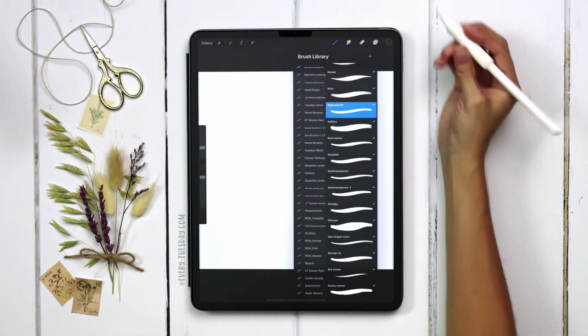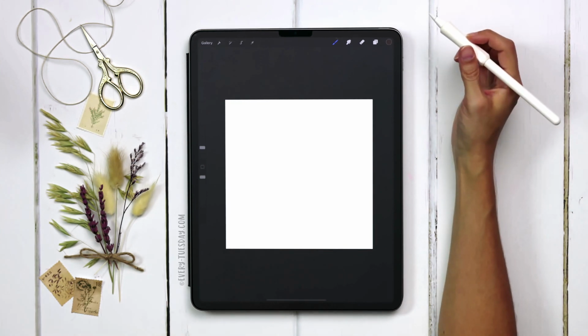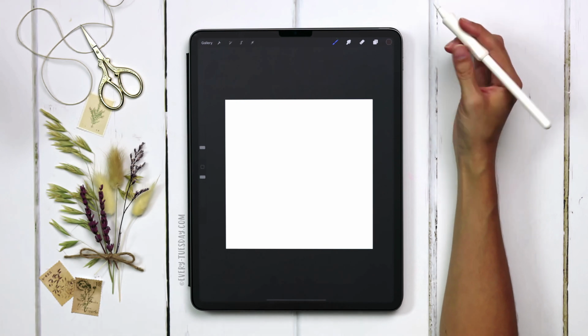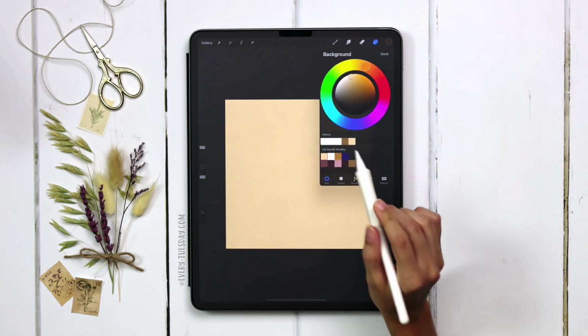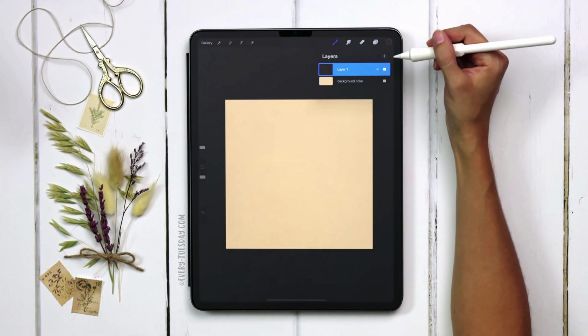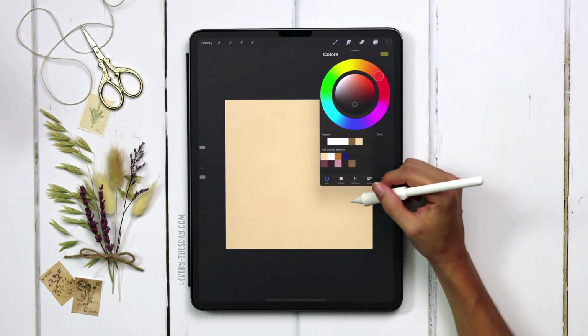Now that we have this brand new canvas, I'm going to set my background color, and I'm using the same background color for all 3 wreaths. So whether you want to make one or all of them, they'll all work on this color. So I'm going to tap on my layers, tap on background color, and select the very first color on the top row. Next, on the first layer, I like choosing a very contrasty color to give myself the outline for my wreath. So I'm just going to grab the darkest brown color here.